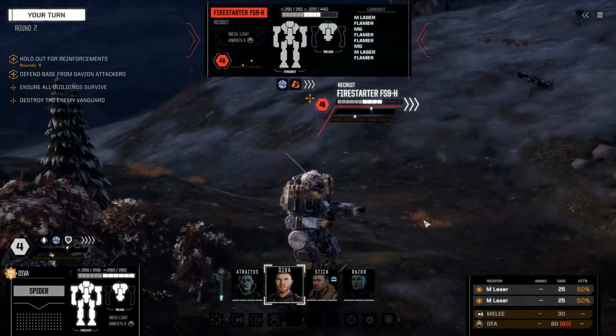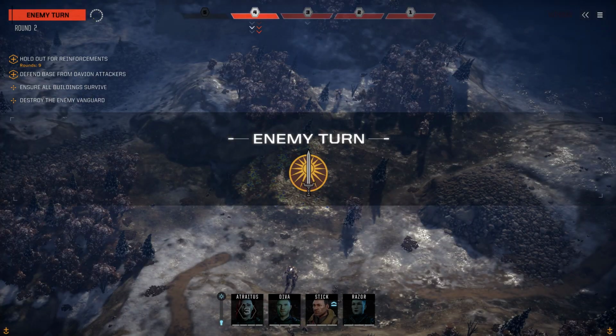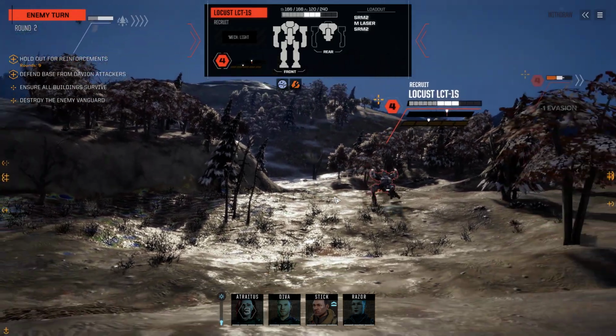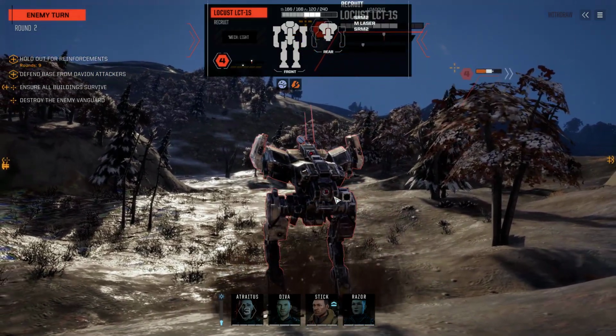Okay. Now let's see how you handle this. I'm assuming they're going to move their fire starter next, now that we've attacked it twice. They're moving their locust. That's fascinating right there. Interesting decision.